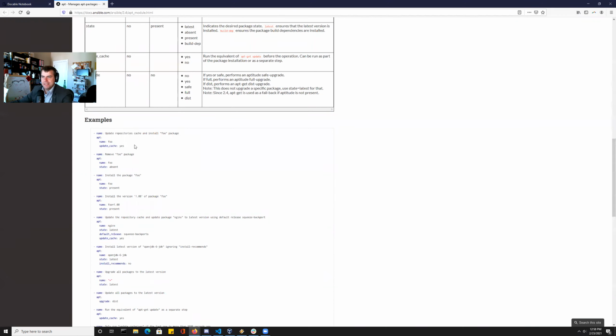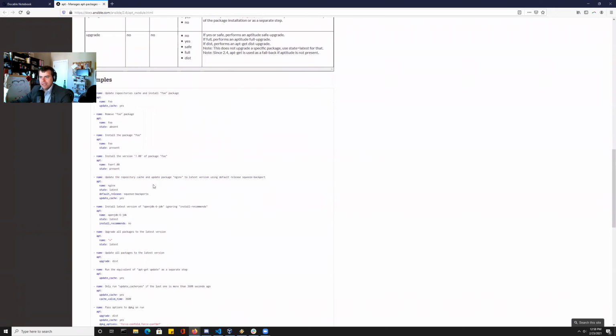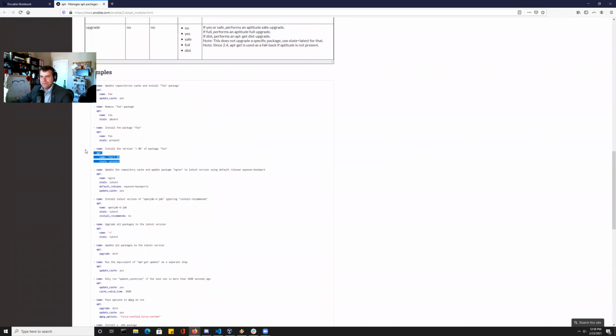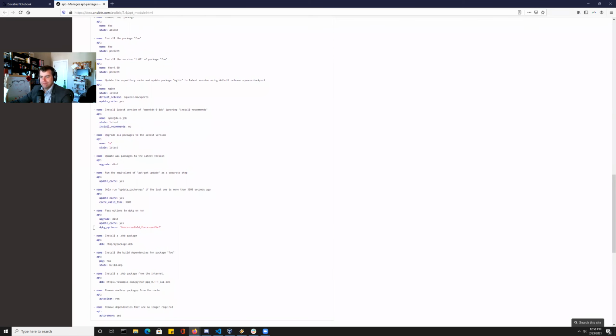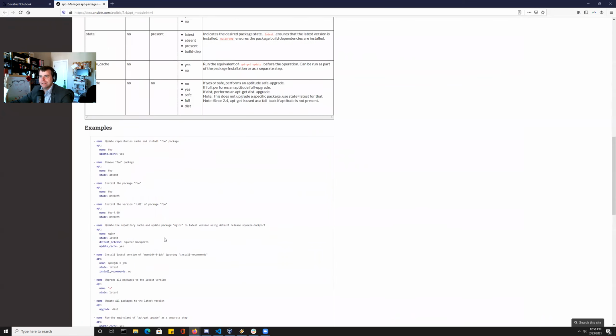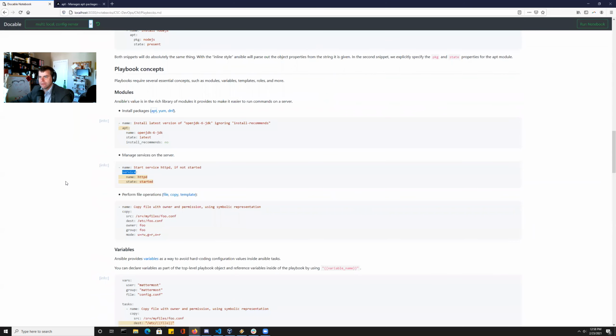So in this one, this is useful for your most basic install of some sort of package, and make sure that apt-get update is run first, remove a package, and what if I need a specific version? Well, then here's the syntax to do that. Usually you can find what you need to do in the documentation itself, and you just copy and adapt that for your situation. So this is really super useful to look at and browse. So that's all the modules.